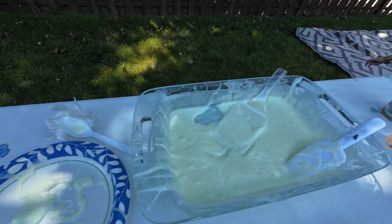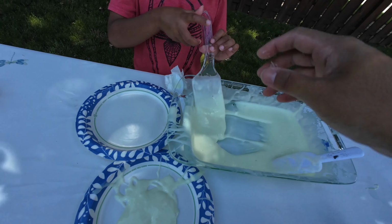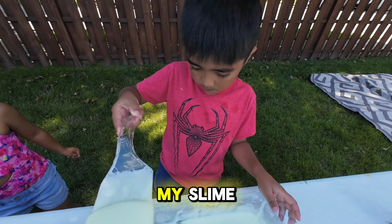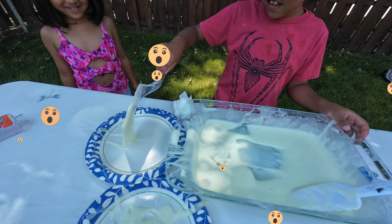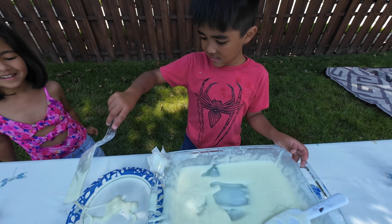That's it? That's a small one coming down. Okay. Whee! Which one is my slime? The biggest one. Okay, this is the biggest one. The Kai is the smallest one.